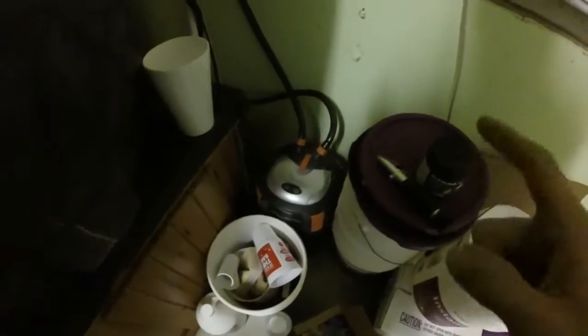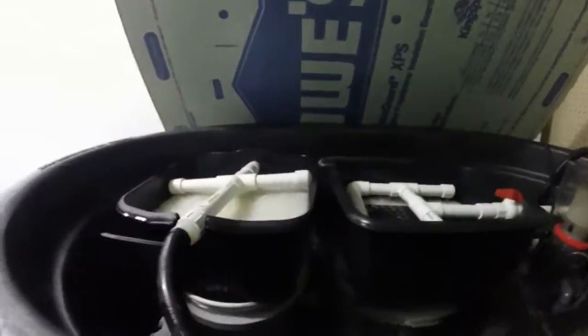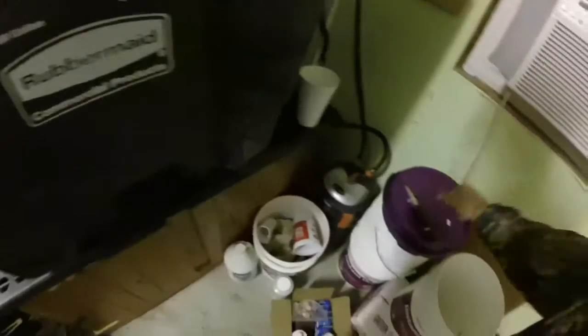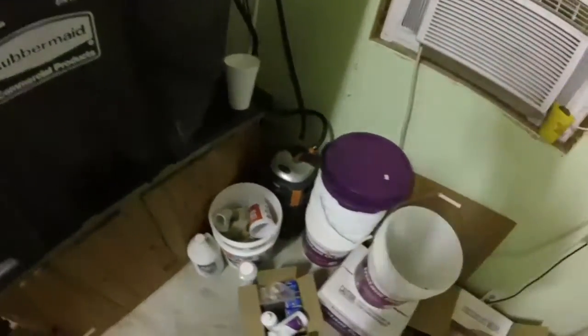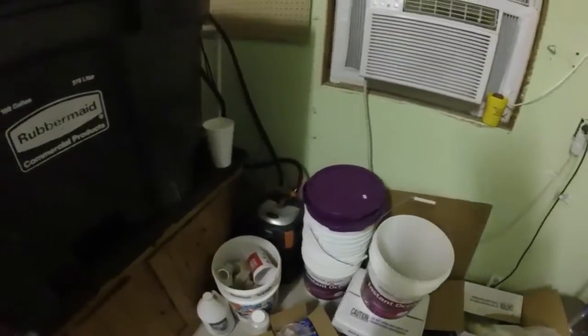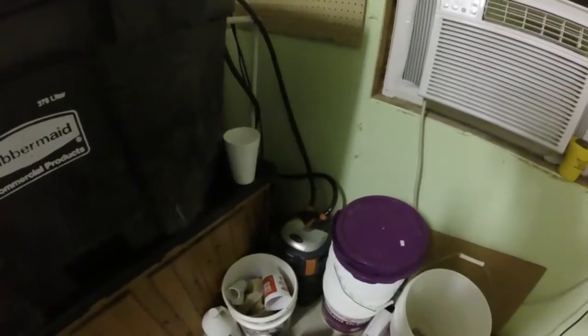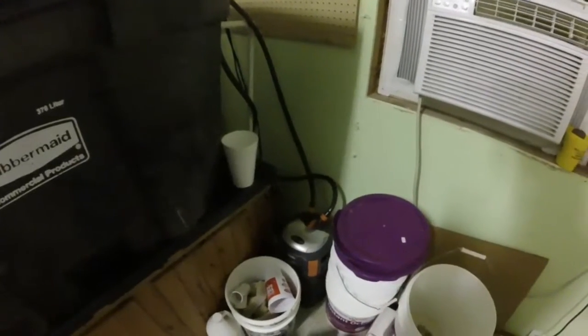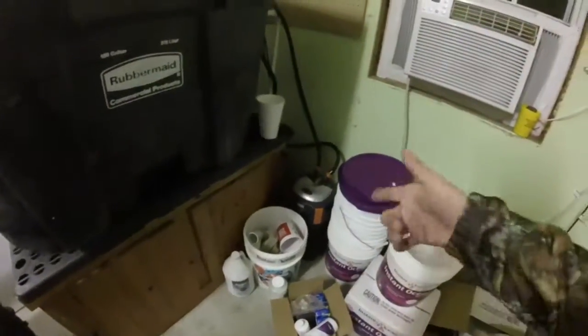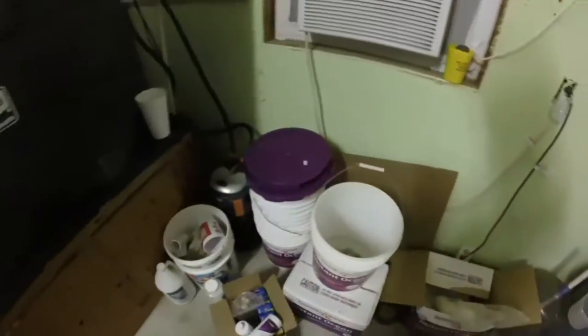I do have an Aqua Top canister filter. The only reason I have that down here is I already had it from my 100 gallon that was in the house where my stingrays were originally, and it's got a UV sterilization feature on it, which is pretty awesome. I didn't have to plumb anything in to have some UV sterilization, and my water stayed crystal clear. I'm sure it helps clean some, but it's only rated to 100 gallons. When I do my water changes, I just dump that filter, and that's about 4 gallons that it holds, and then I take the rest and clean the media that's in there. I don't want anything to build up in that for sure.